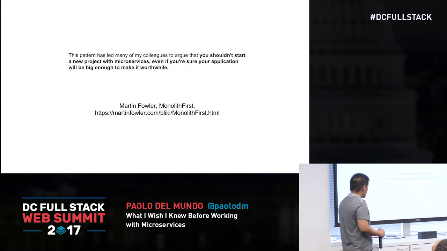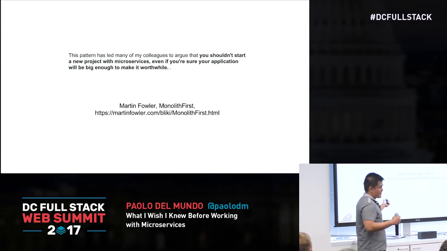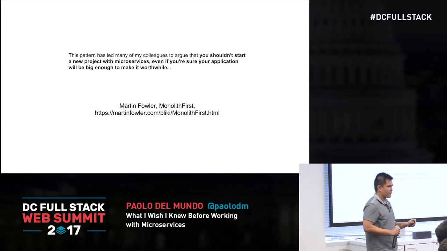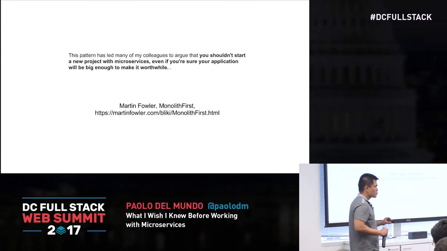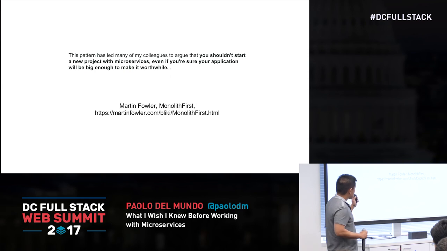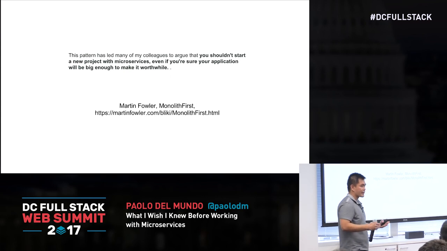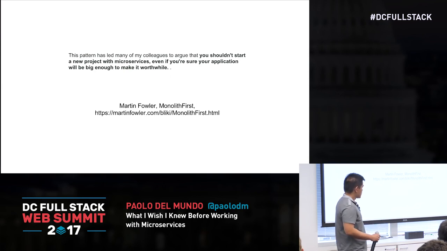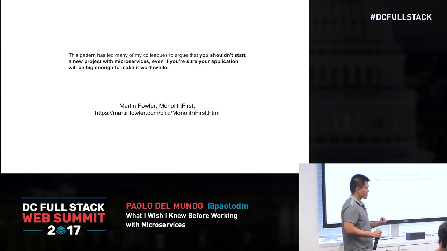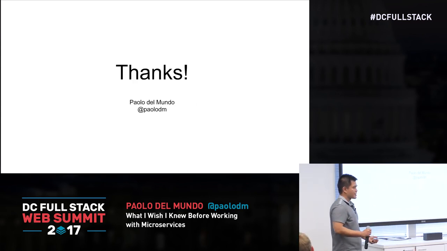I'm going to leave you with this quote — it's from Martin Fowler. Microservices has advantages, but you have to really know what you're getting into. In fact, he recommends that you build a monolith first, vet the app and see if it warrants going to a microservice architecture, then implement microservices — but not before then, because you don't know until it happens. It's sort of like a lean startup approach: we're trying to vet whether we'll get the load by building the app first. And that's it — thank you very much.